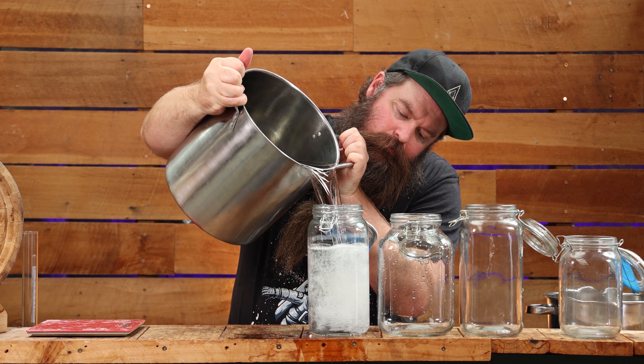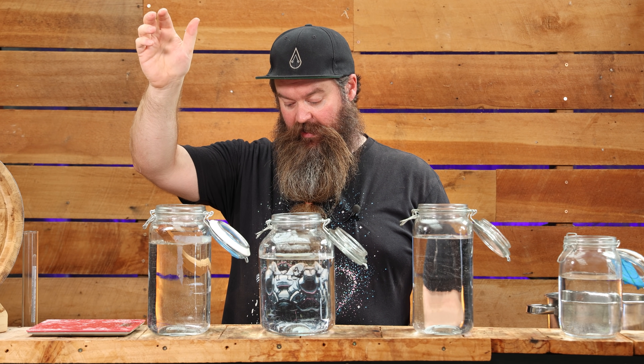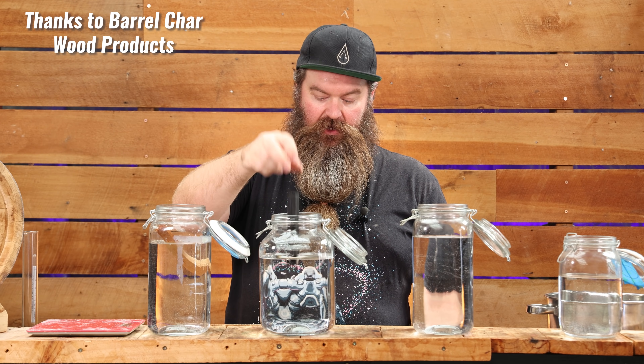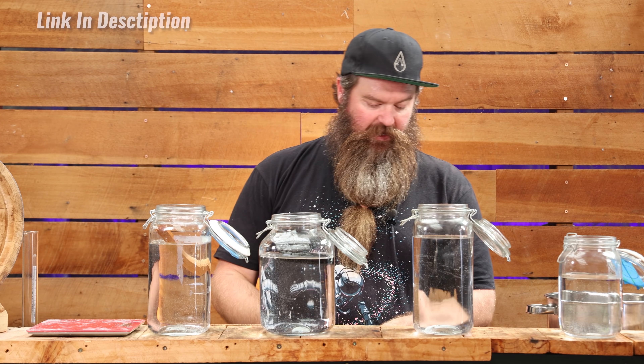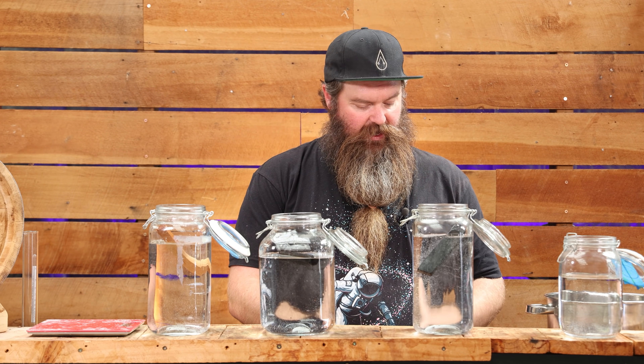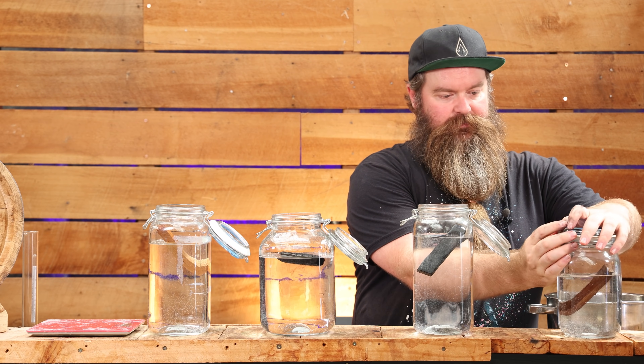Proofed down to 63% and we have about seven to seven and a half liters. I'm going to take this opportunity to mess around and try some different woods to age on, with the idea that after about a year we'll have some fun seeing what the different woods did and blend them back together for interesting flavor profiles. We have cherry with medium toast, chestnut with a bourbon char, birch with a bourbon char, and apple with a medium toast.